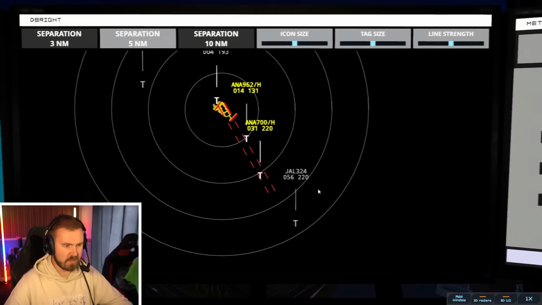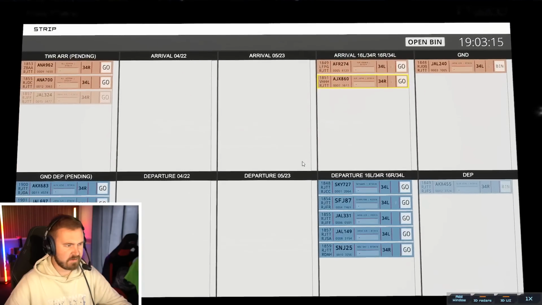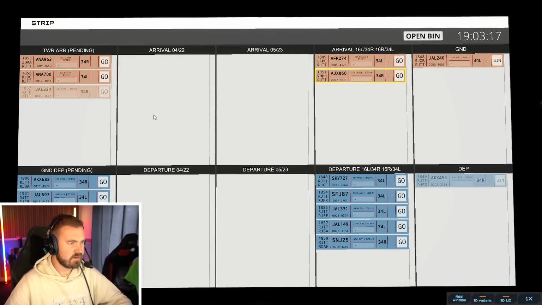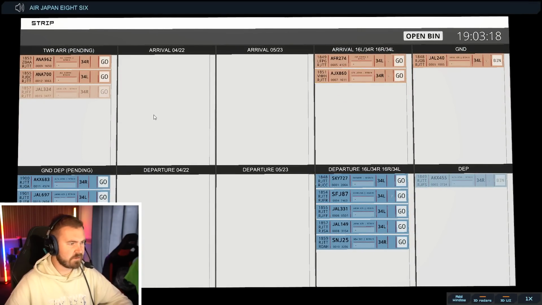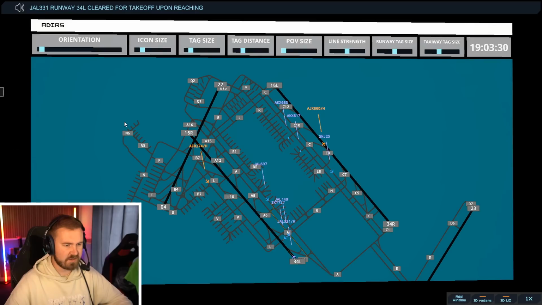Okay, got quite a lot going on here, haven't we? Okay, so Air Japan 962 is going to be the next one. Air Japan 962. Oh no, it's All Nippon. What? All Nippon 962 Heavy, runway 34 right, cleared to land. Japan Air 331 Heavy, runway 34 left, cleared for takeoff upon reaching altitude 1000. Contact departure.